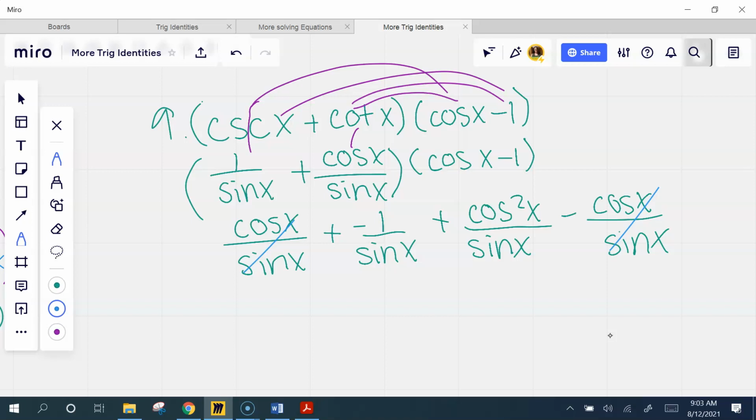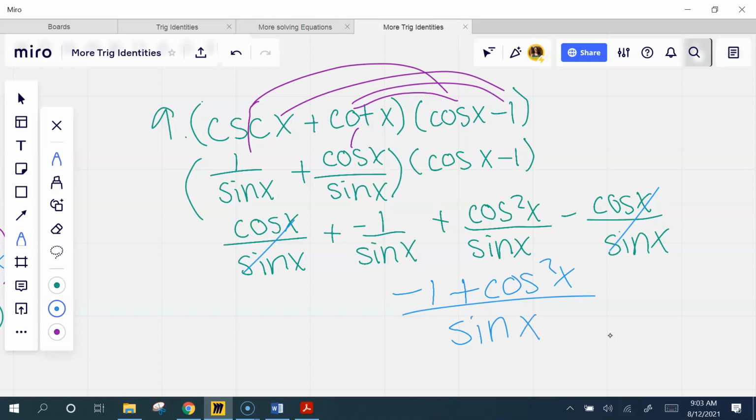So now, what did I do? They're the same denominator. You should combine them. Oh yeah. Okay, so you put it all over one big fraction, right? So -1 plus cosine squared x, over sine x.